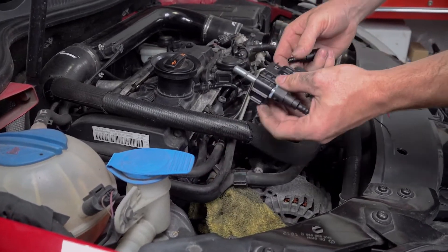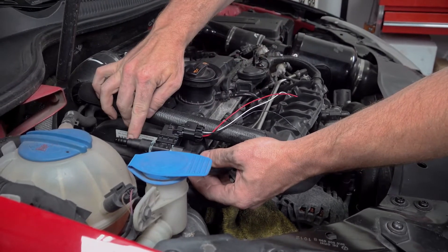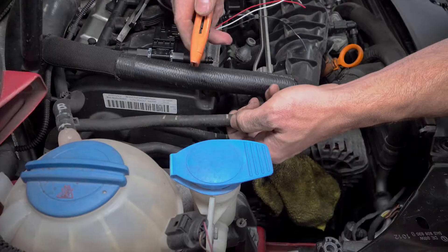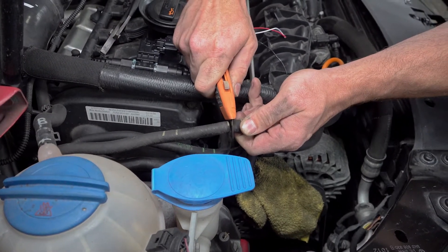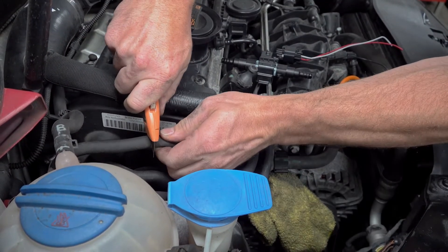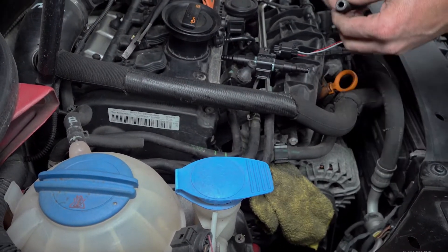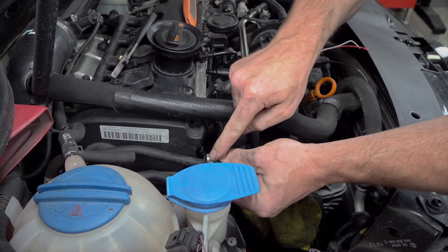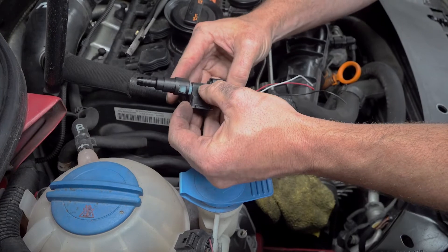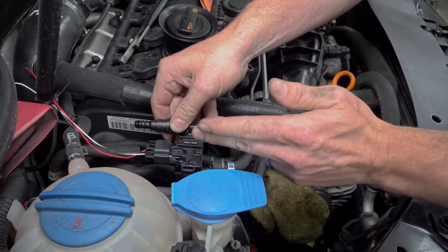Next, determine how to cut the fuel line. If you're using quick connects, put those on and hold them up next to the fuel line to see approximately how much you need to cut to install the sensor. Make your first cut — point of no return — and you want this to be a nice clean right angle cut. Leave yourself a little extra; make your second cut. It's always easier to go longer and cut more off later. Now slide your clamps over each side, being mindful of where the bolt will end up so you have access to tighten it. The sensor has a little arrow, but fuel can flow either way — it's just measuring content, not direction. Figure out which orientation makes more sense to mount yours.